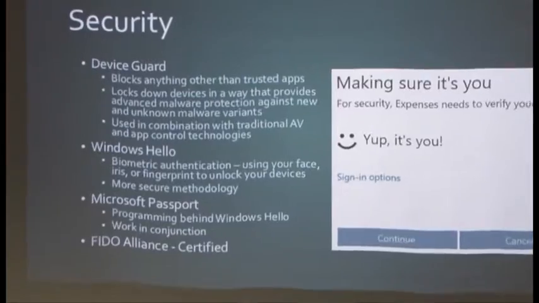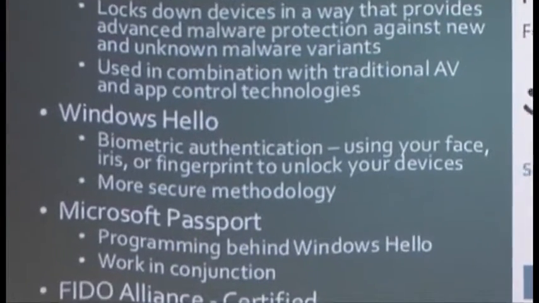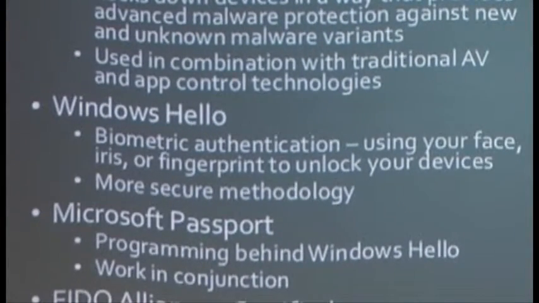They introduced something called Windows Hello, and Windows Hello is a biometric authentication mechanism. It's meant for cameras and fingerprint readers, so the cameras will scan your face or your iris, or the fingerprint readers will scan your fingerprints, so that you can unlock your devices without having a password. Because passwords are very insecure. They work to an extent, but they are definitely hackable. It's a lot harder to hack your iris and your face and your fingerprint. Unless they cut your finger off or your eye out or something.